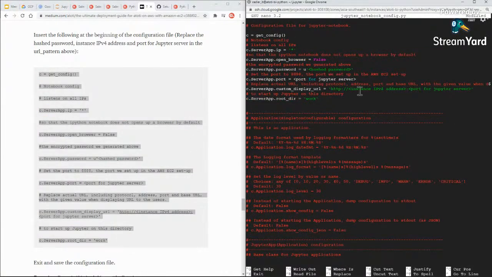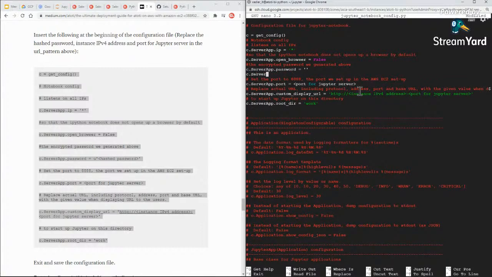Here we can see for the IP address, we're going to listen to all IPs, and for the password, I will just replace it with an empty string. This will disable the password authentication, and I will also set the token equal to an empty string as well. Earlier in the firewall, you have seen that I've opened up port 8888, so I'm going to use the same.